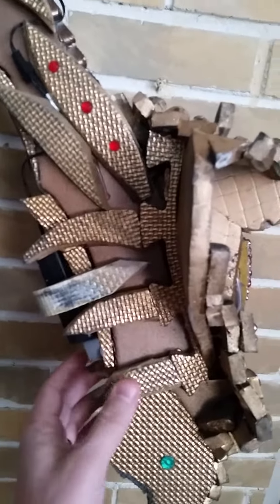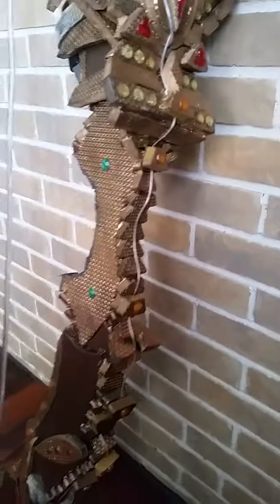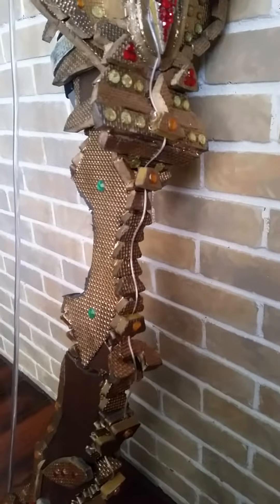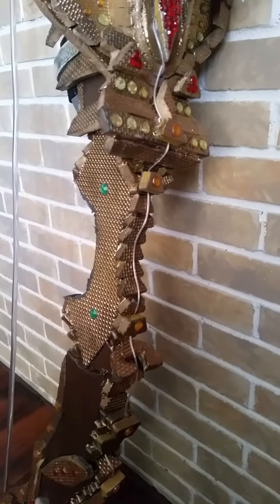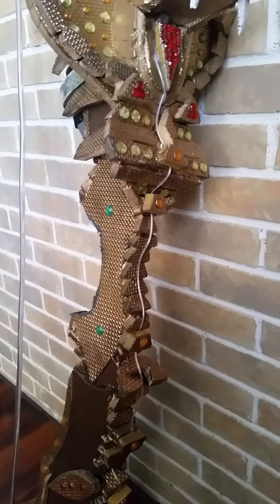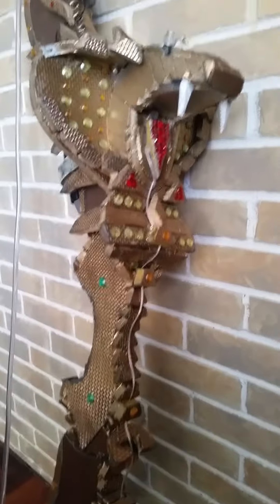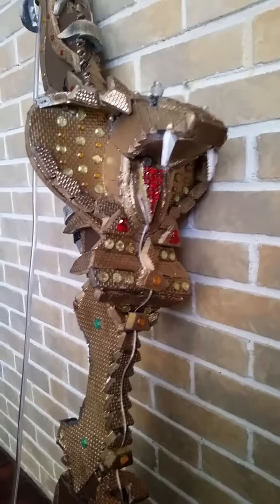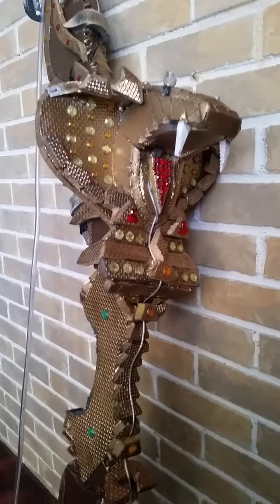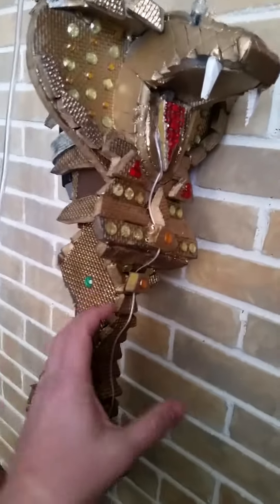I actually made use of both sides. I didn't use any files to make this — it was pretty much just sketching it out and seeing how it would look. I also used the method of a PVA glue and water mix that I make for all my costumes, and I will be doing another video showing how to do that. This way I could spray paint it gold — I used some different shades of gold as you can see — and it doesn't flake off.